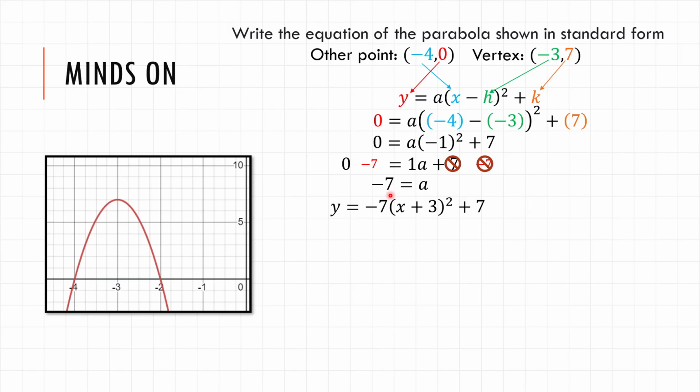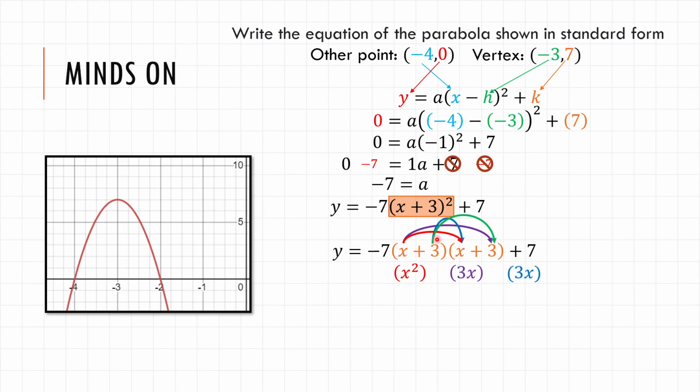So the first thing I'm going to look at expanding is these brackets. So here we have x plus 3 being squared, which means really just x plus 3 times itself 2 times. And to multiply two binomials, I sort of use that idea of FOIL, right? I multiply the first two terms, the outer two terms, the inner two terms, and the last two terms, and then I add all of those together. So I would end up with x squared. These two are like terms, so I would get 6x plus 9. And of course, the rest of my equation still has to be here, right? -7 multiplied by all of this, and then plus 7 at the end.